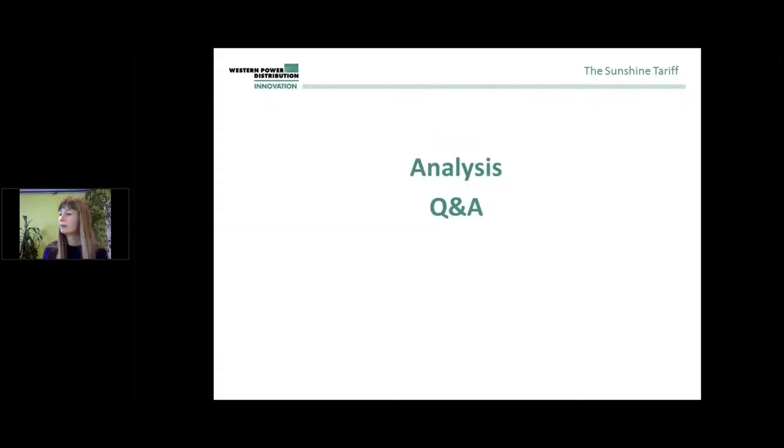We do, yes. And the first question is, what could be done to increase the percentage of load shifted? Okay, so increasing the load shifted, obviously the key things that came out of the trial was that having some automation, so some smart switches, is really helpful, as well as having flexible load. That's a key thing.